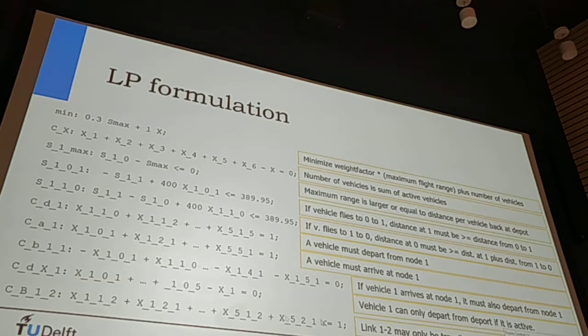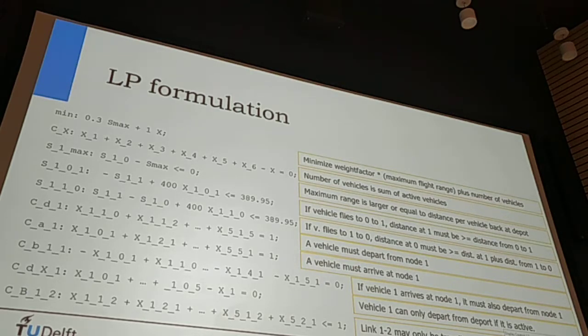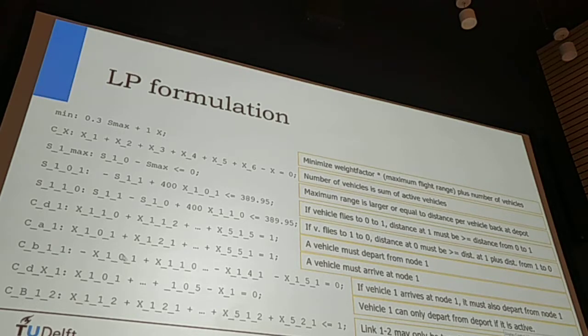And this one means that a link may only travel in one direction. In this case, it's also redundant because of this constraint, because it would mean that the distance at node 1 would be equal to the distance at node 2 plus the time distance. So if you have positive time between them, it would be infeasible. So these are redundant and unnecessary, so they needlessly complicate our problem.